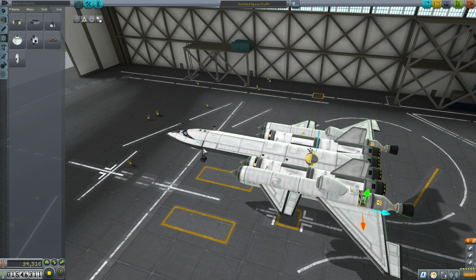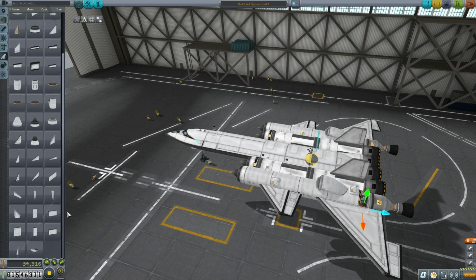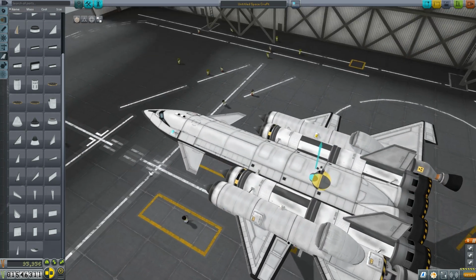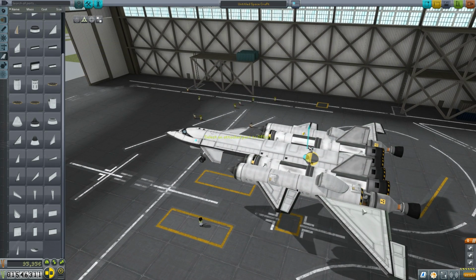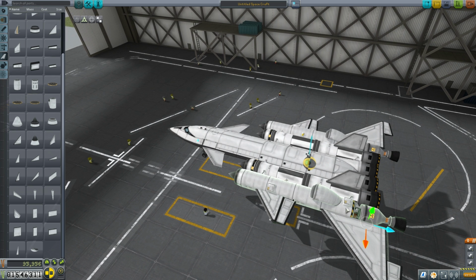We also want to give ourselves some extra control and extra lift at the front of our craft, so we're going to add the standard canard onto both sides. So just up the front, that's about right there. Now this obviously modifies our centre of lift again, so we're going to push this back even further still. That's about as far back as we're going to get that.